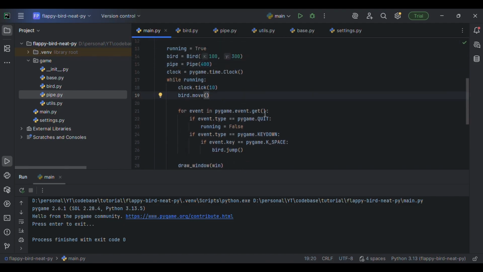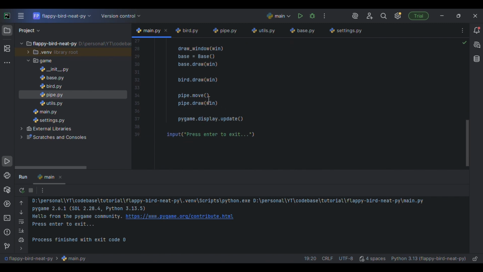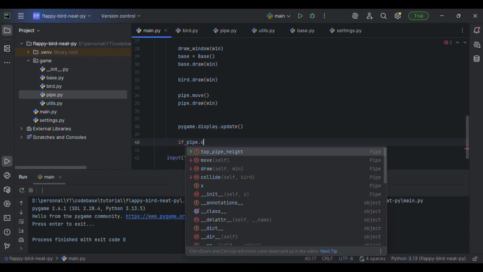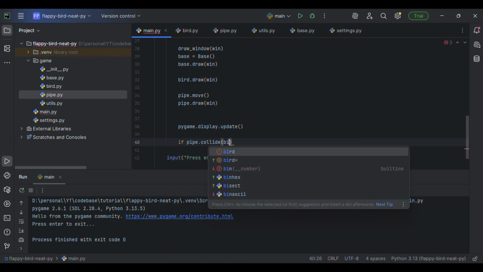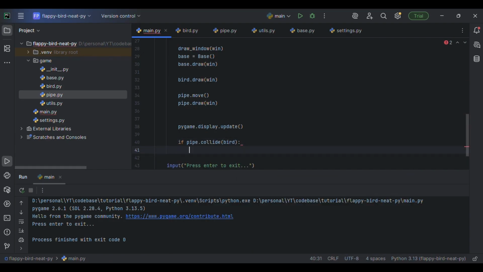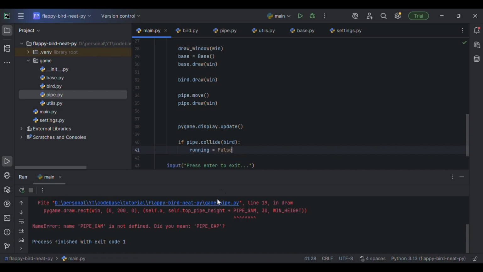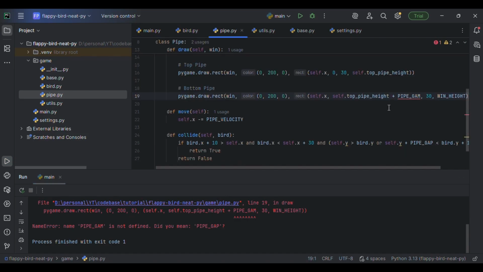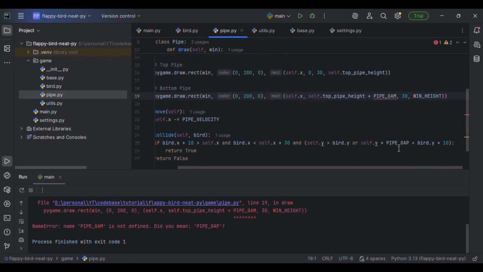We'll check after we move the pipe and draw it, or rather after updating it. So if pipe.collide(bird), let's say running is false, so we'll stop the game if it collides. We just have to update it here.